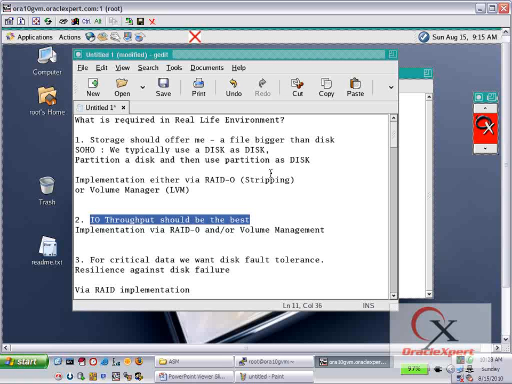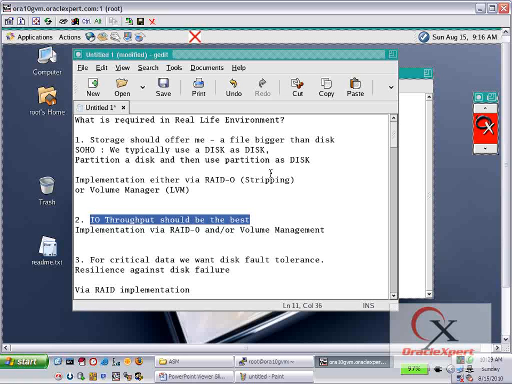You take two disks together, put them in a RAID group 0 configuration. The total space available to you is now whatever is the space offered by disk 1 and disk 2. Whenever you store something onto RAID level 0, the data gets striped. Partial data is stored onto disk 1, partial data is stored onto disk 2. That is the advantage of RAID level 0.